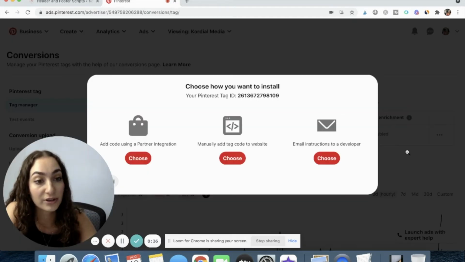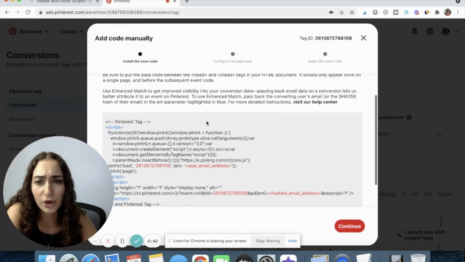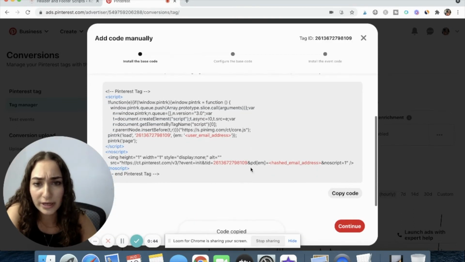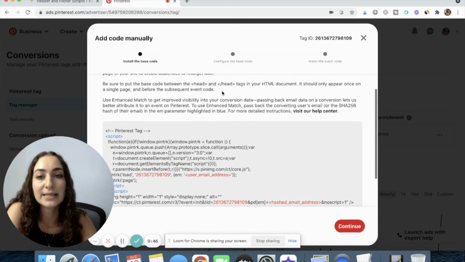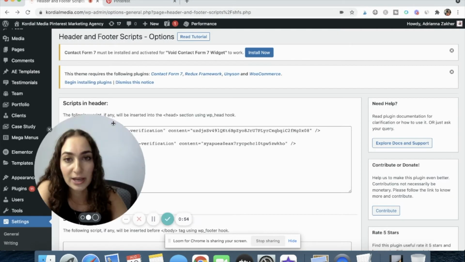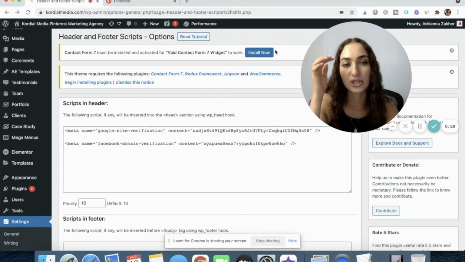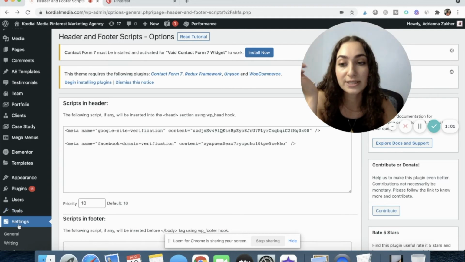So you're going to click configure base code, manually add tag code to website, and you're going to copy the code over here by clicking this button and then paste it between the head and head tags in your HTML document. So on WordPress, I downloaded the header footer HTML plugin. Okay, just look it up in your plugins, you'll find it, header footer HTML. And then it's under settings for me.